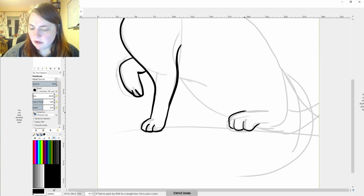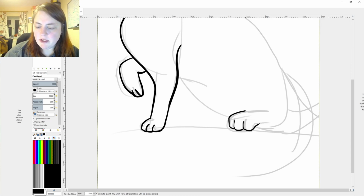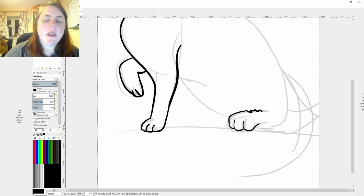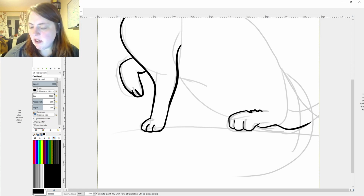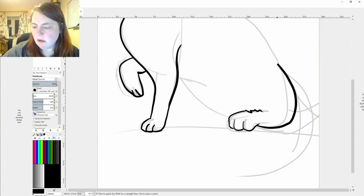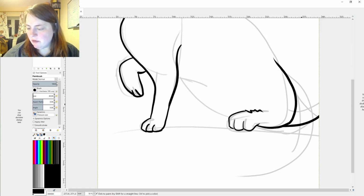This kind of comes under here, so that goes down into a sort of furry area, and under here we kind of go up and into the tail. See, I feel like there should be some kind of back leg structure there, but since you can't see it, I can't really draw it. So if we envisage that a tail comes off somewhere there, we'll probably crop that out of the final image, but it's nice just to have it there for now.